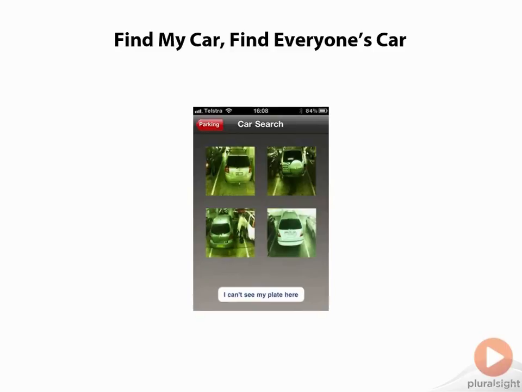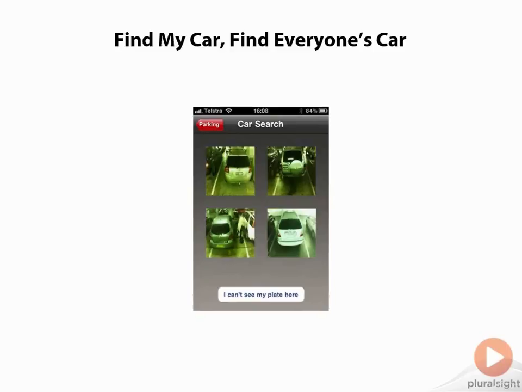I say close because this is obviously an OCR process, an optical character recognition process, where the number plates of the vehicles are photographed via the service and then identified by the software and converted to plain text with some degree of confidence. So you search for the vehicle and you get 4 results, like you see here.